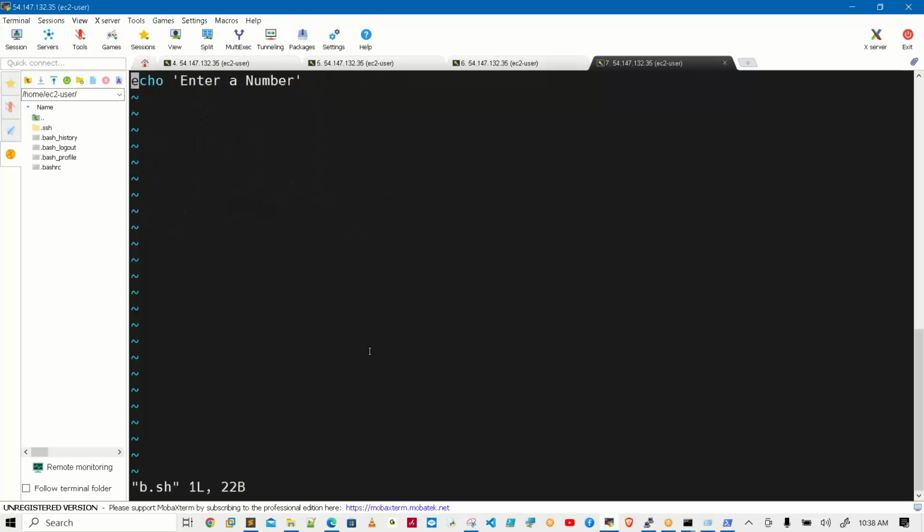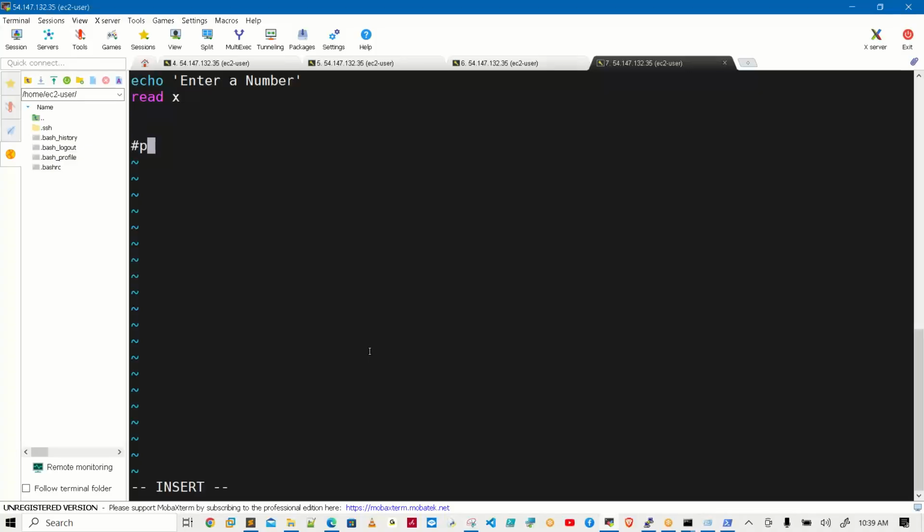Next I want to take some input from the user. What should I use? Can I use read? Okay, even if you are not providing any variable name, that will be default reply. If you want, you can use a variable name after read with a space. If you are not defining any variable name, the default variable will come, that is reply. But I am providing this one.